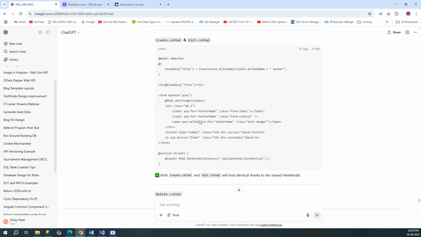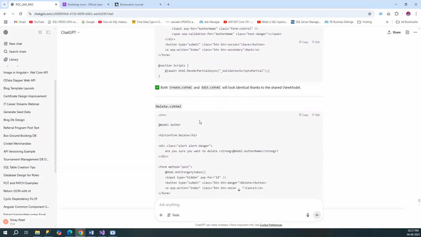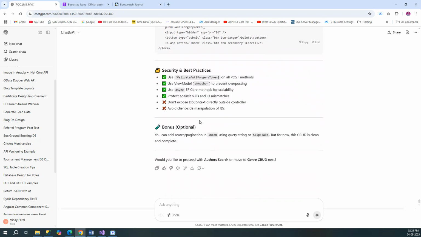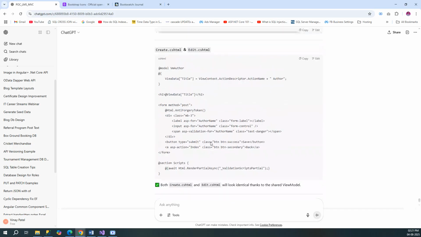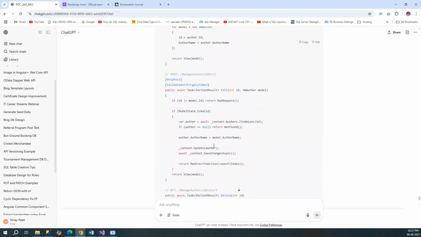I think it created one for both of them. Let's try to use one. Edit will look identical thanks to the shared view model. Then the delete one. Bonus, you can add search and pagination. Pagination and all that is not required now because we are not dealing with millions of records. There will be few as of now.